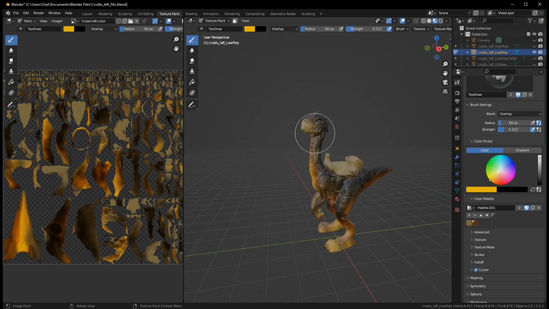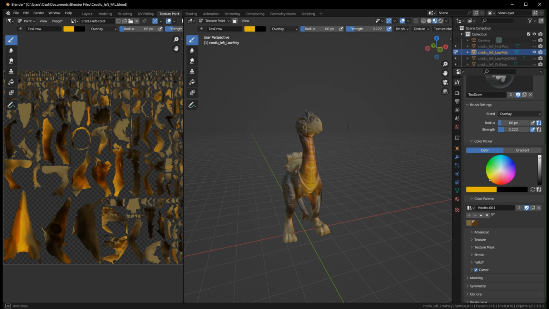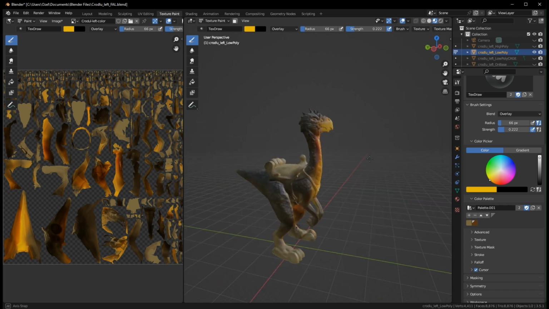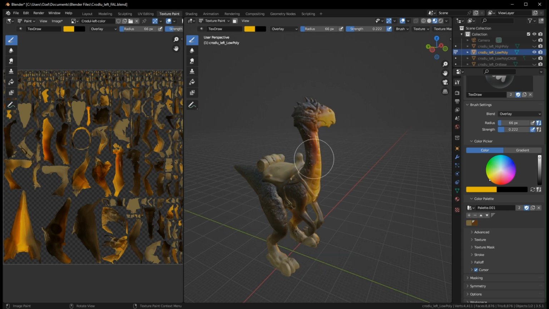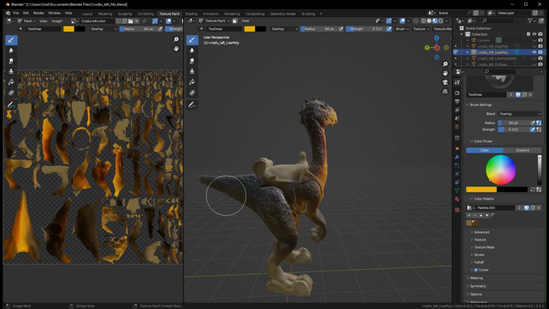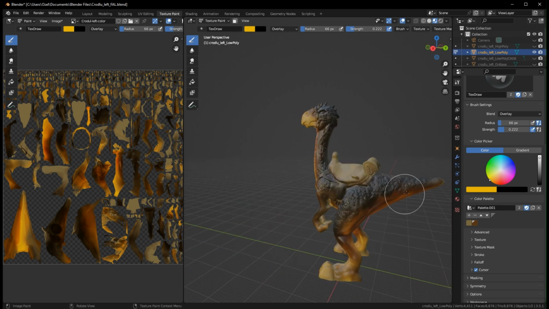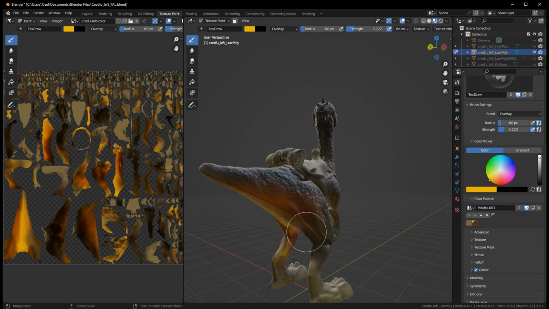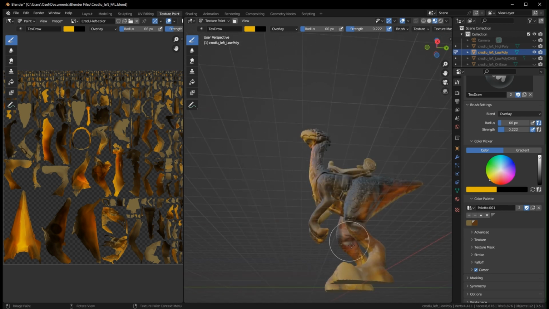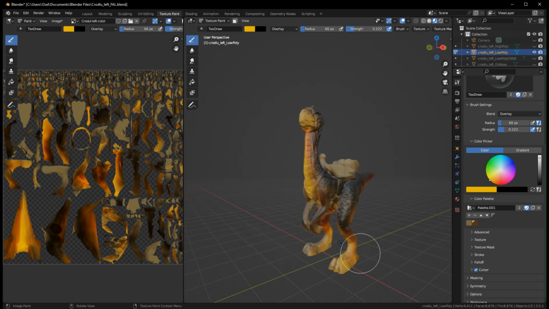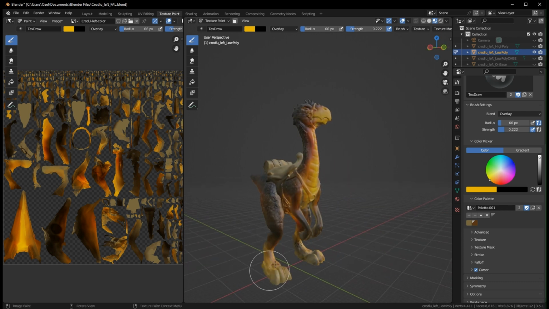Make him kind of glow a bit. But you can see how, what am I using again? The overlay effect is giving this nice reddish tone on that brown, and it's giving me, I think, a rather fun, really vibrant transition that'll serve us well when we drop it into the game. Now he looks a little fiery. I kind of like that. His toes are a little more yellow.